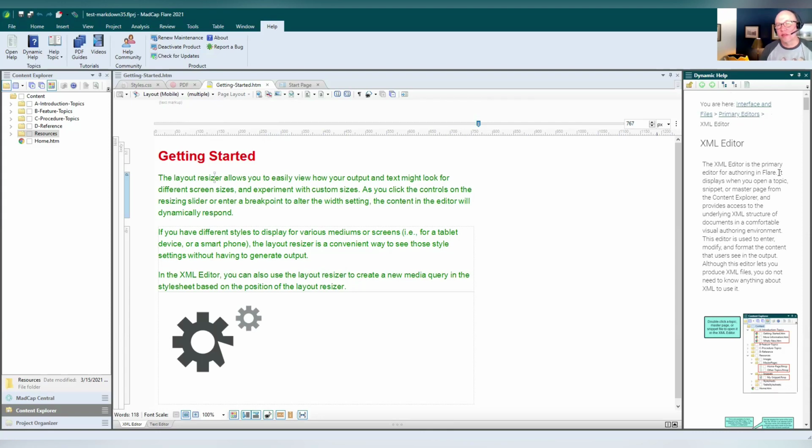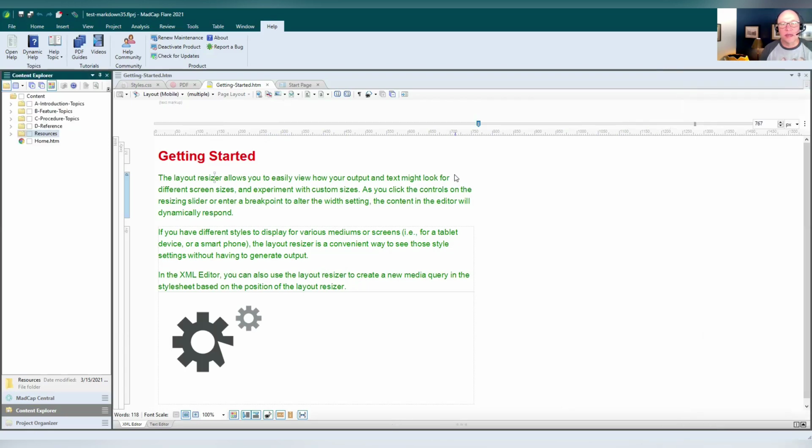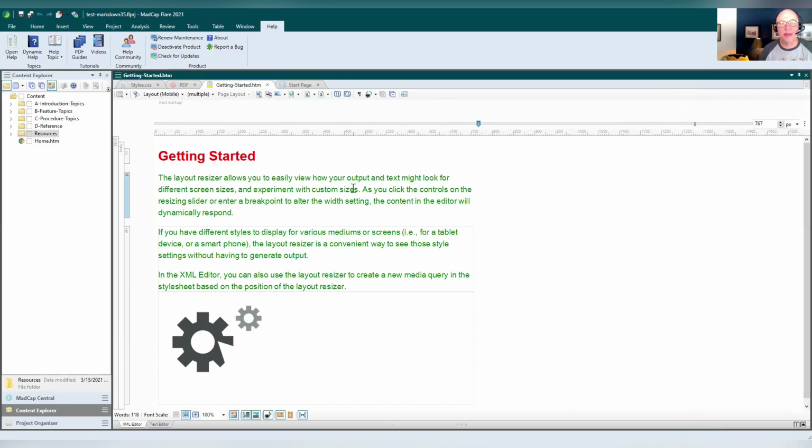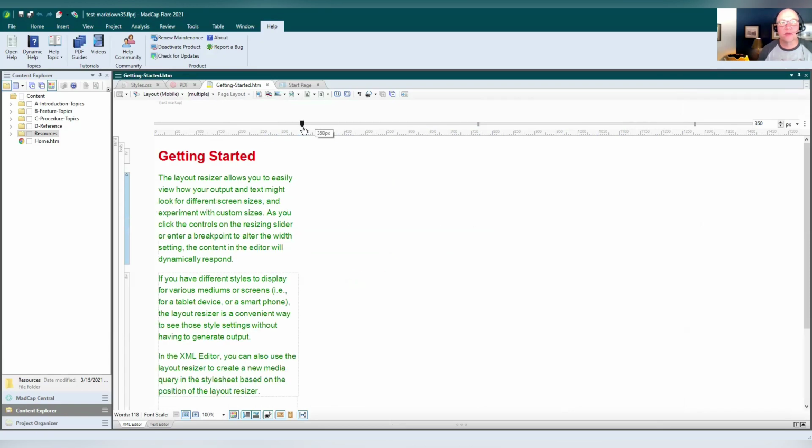So I know that this dynamic help window pane is about 350 pixels. So what I could have done back then is I could have come in here and clicked around that. There, I got it right on 350 pixels. If you don't get it exactly, you can come over to the right and type it in. Use this field over here on the right. So it's there, and I could go, oh, okay, yeah, that's the right size. And then over on the far right, you see these series of three dots. Click that and select Add New Media Query.